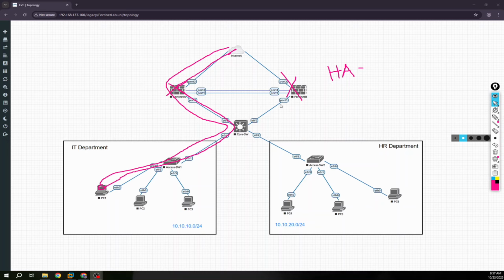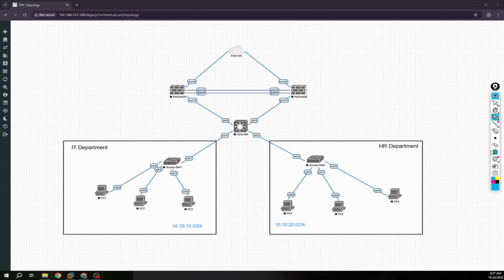So because of that, in high availability, what we do is we just add another firewall to the network. So when we add another firewall like this to our network, both firewalls will act as a path to the internet, or the inter-VLAN routing.